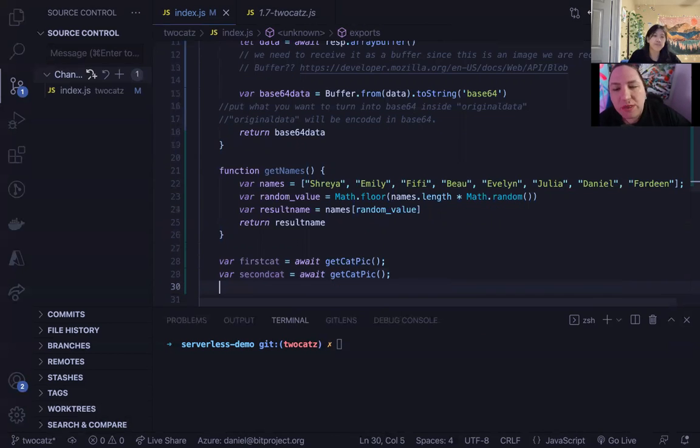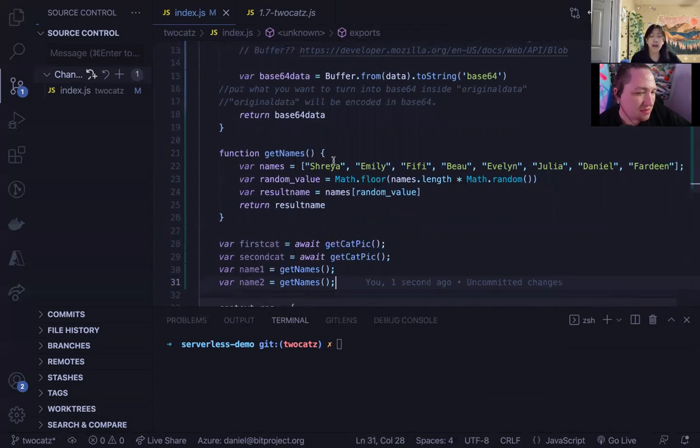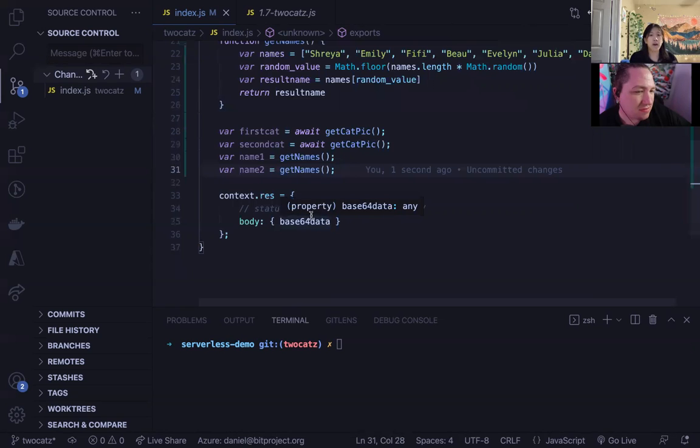One thing to note here is that we decided to put the actual get inside that function, which makes a ton of sense, because the thing I would have been worried about is making sure you're not just giving the same cat pic twice. So we're doing good there. All right, awesome. Now the next two things we want to call are the names. We have a first name for one of the cats, and we can get names, and then we want a second name for our second cat, and we can call the function again. Now, everything might have been simple until now. Now comes the trickier part.